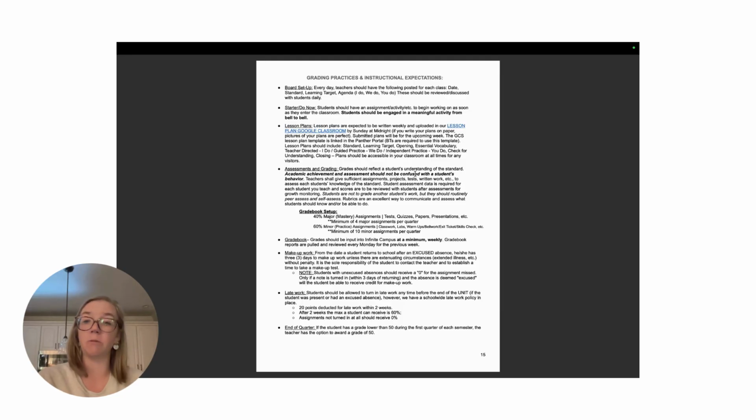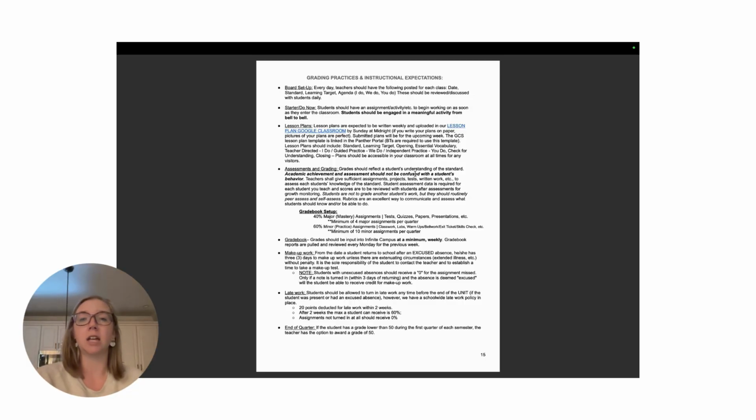The next thing is our late work policy. This is tweaked just a little bit. I've had some conversations with different staff members and looked at our district policy and feel confident that this is a process and procedure school-wide that we can implement. So it's important students have an opportunity to turn assignments in because at the end of the day, we want them to do the work. But reality is they have to have a consequence for turning something in late. They can't get full credit.